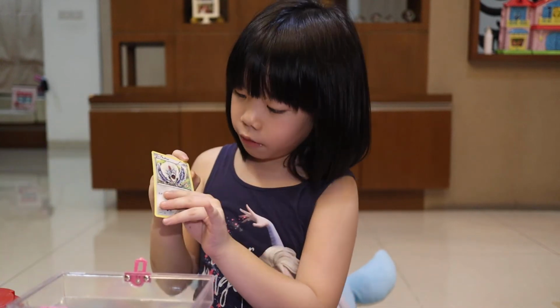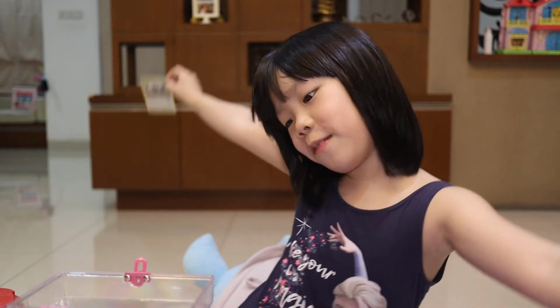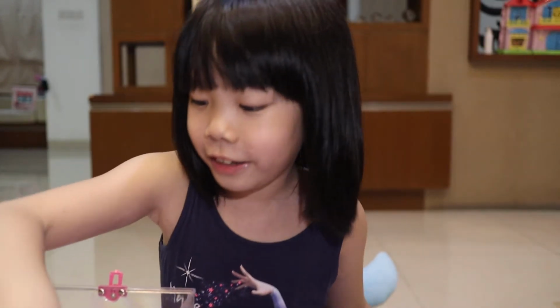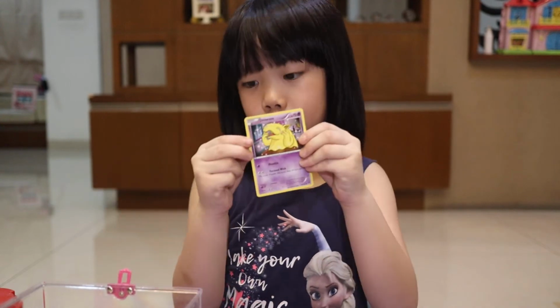Don't forget, these are 54 points. This is flying type. I believe I can fly. Ah! The card is over there. This is the card. And don't forget, oh, he's so shiny. But he's a hypnotic type.